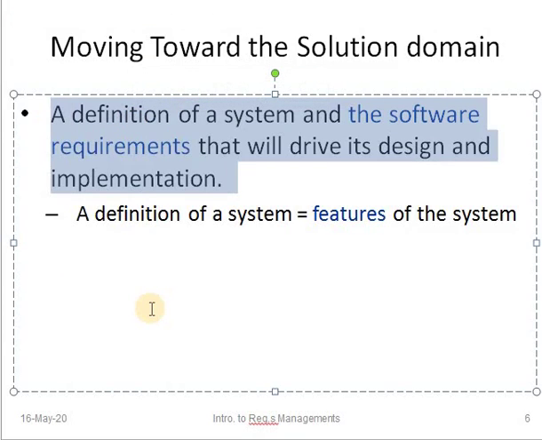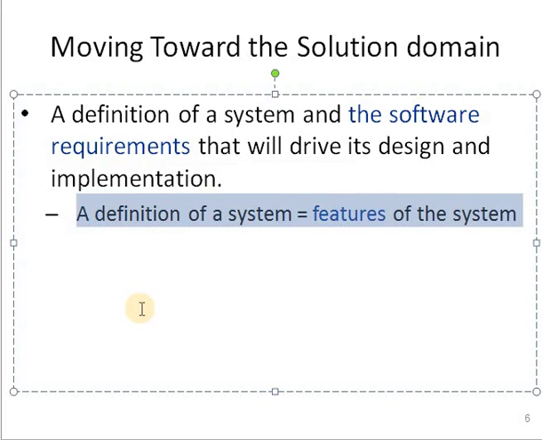A definition of a system and the software requirements that will drive its design and implementation. So basically, the solution domain is the definition or explanation of such a system that will be based on a set of software requirements through which we can drive the solution design and the implementation details.